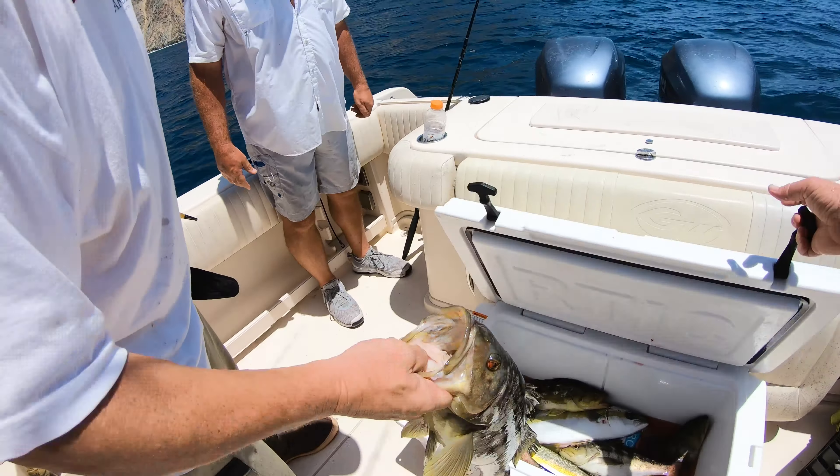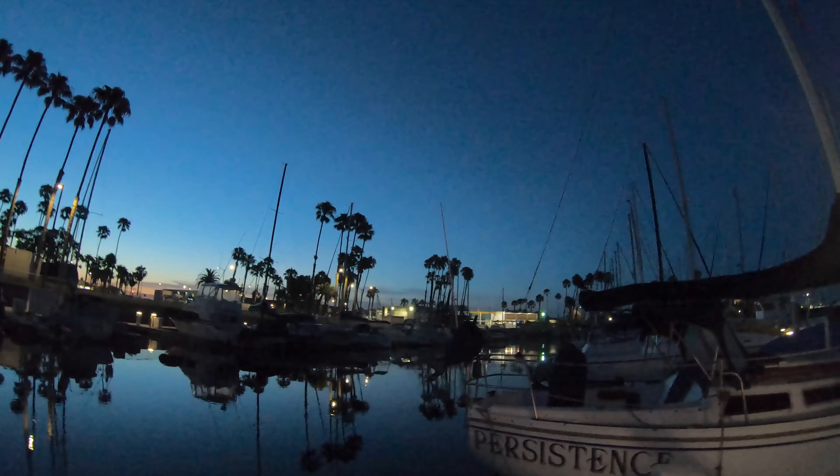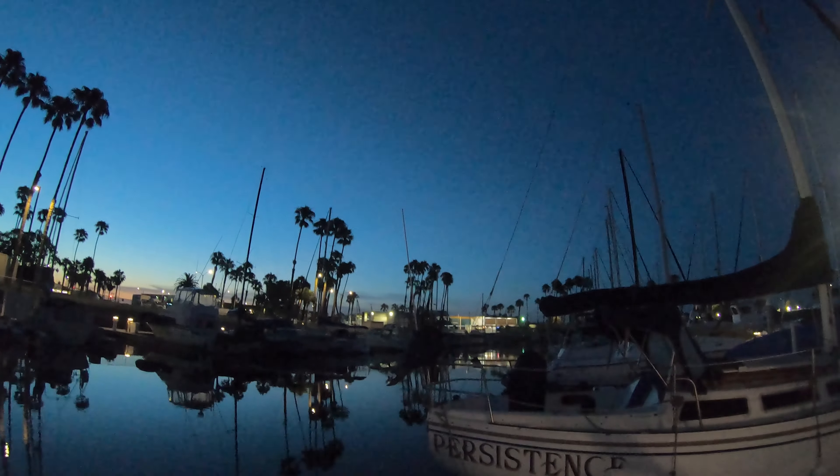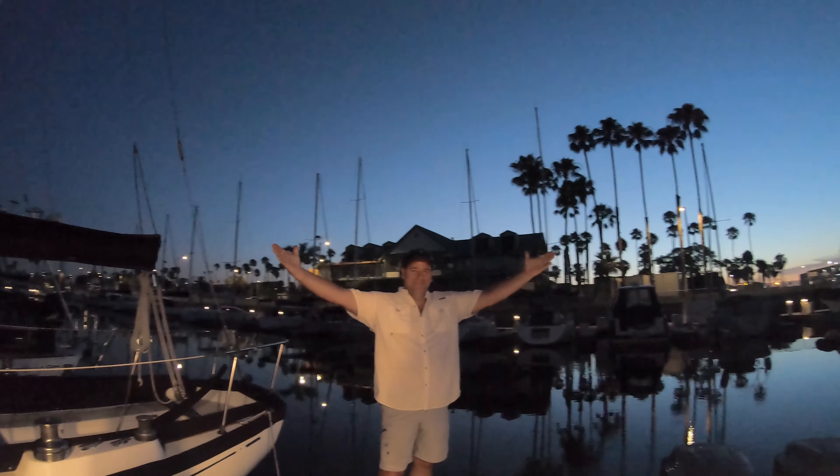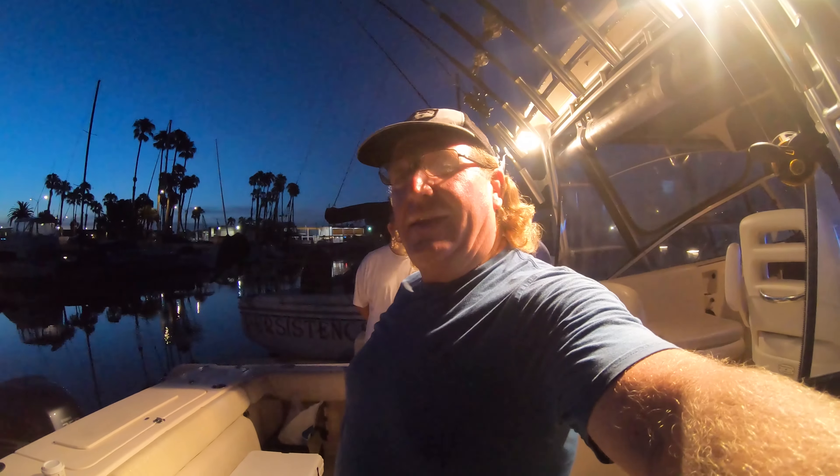Early morning Alamitos Bay. We've got the sun coming up pre-dawn, getting ready to head out to Catalina Island to try our fortunes on the yellowtail that are supposed to be biting out at the island. Today we've got Captain Curtis on the helm to find us some fish. My son Ben's putting on his sunscreen, getting ready for the day. And here at the dock with the rope is Mark, who knocked it out last time we were out. We're excited about getting out there. You can see the lights up ahead — that's our first destination, the bait barge, to load up on anchovies. We'll see if Nacho is on the barge — he's almost always there. Bear with us as we head out to bait up.